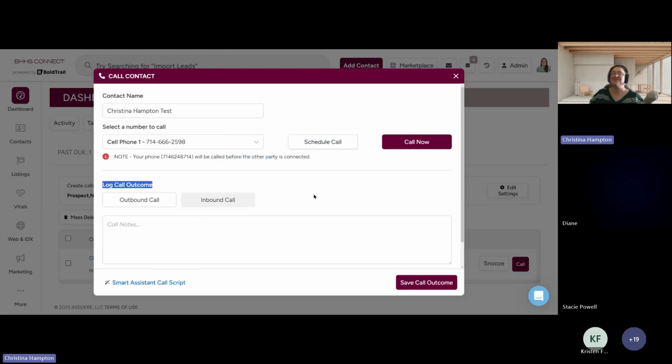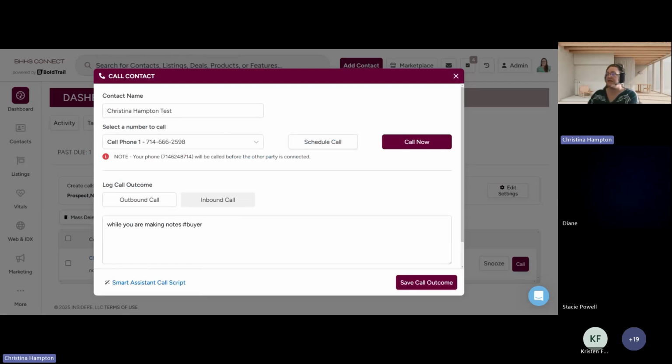Option three is to use the mobile app. That's why I love the mobile app so much. The mobile app will log your call. The mobile app uses your cell phone number. Love it. Mobile app. Always, always, always make notes. Don't expect that you're going to remember what you talked about. And while you are making notes, you can also add hashtags.